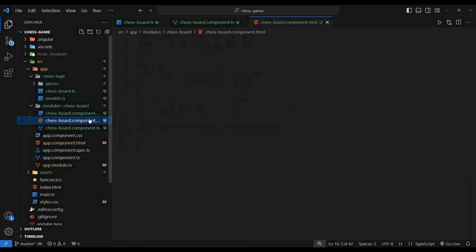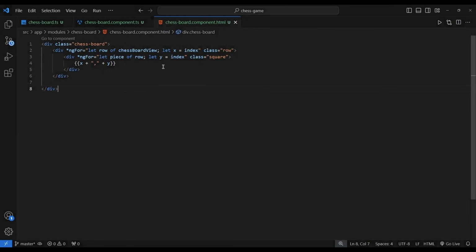Now in chessboard component HTML, delete x and y coordinate, and for square append new class. So append dark CSS class if square is dark, but if square is not dark, it means that we need to append light CSS class.